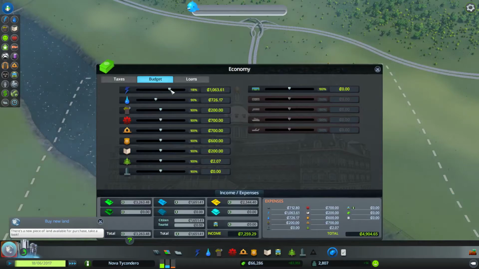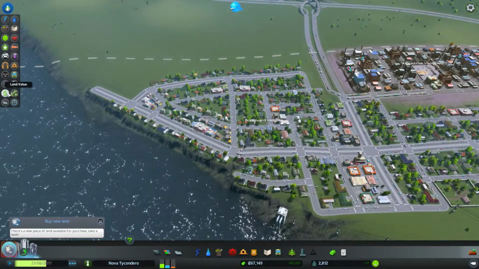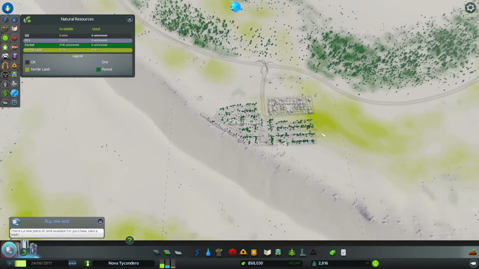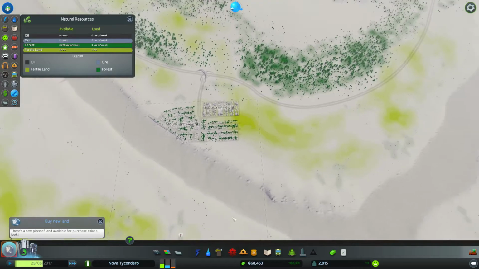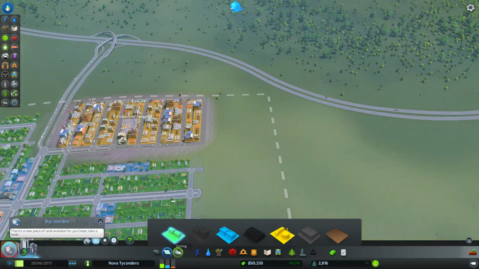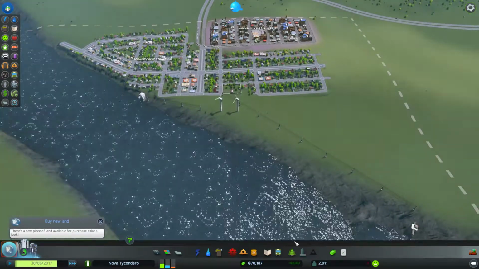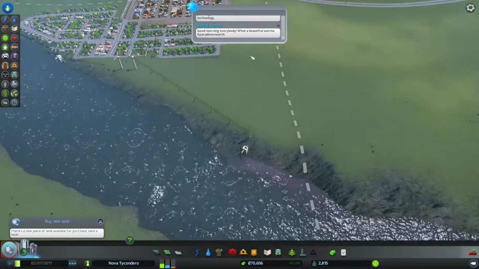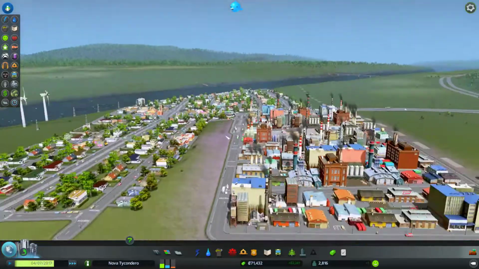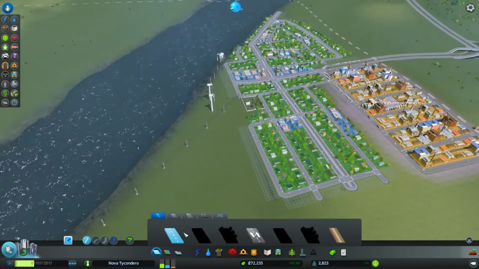Oh, we need more power. We need more power. I think we will soon need to actually create a new power station. Land value, it's high here or medium there. Natural resources, fertile land. Okay, so we are close to fertile land. So we need more residential. We can do that.